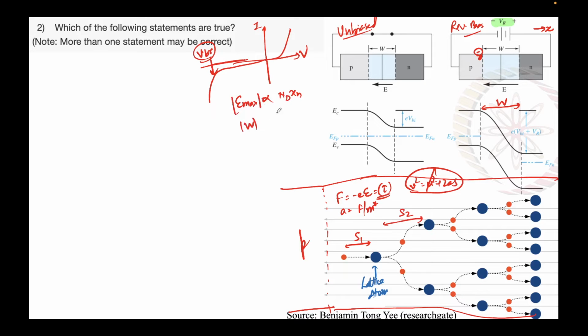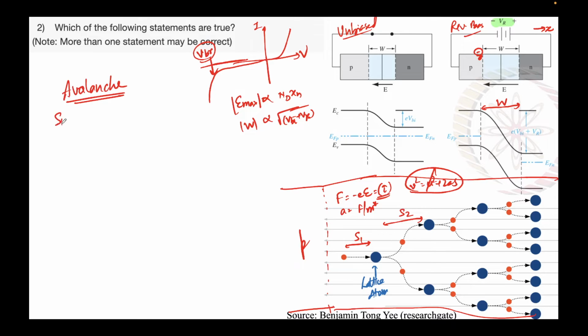And the magnitude of W was proportional to the square root of VBI plus VR. So if you increase VR, you increase W. That means electrons can now travel further distances, and chances of avalanche increase. Similarly, if W increases, Xn also increases, and this Emax also increases. Emax will increase your F, the force that it is feeling, and when the force increases, the velocity also increases. So essentially, when you increase VBR, all these effects come into the picture, and at a certain VBR, all of a sudden, rather than just one electron traversing, if the energy is high enough, a huge amount of electrons will travel, and thus the current will rise very sharply, which we see over here in this region. This phenomenon is known as avalanche.